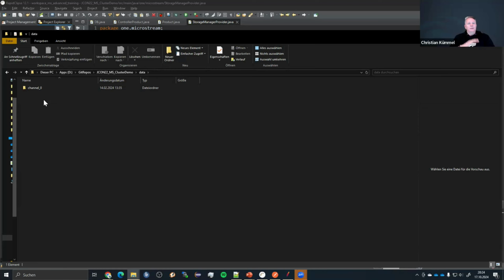Please always use the embedded backup functionality of EclipseStore. There is a provided full backup API call, and you should always use this for creating backups of your storage.